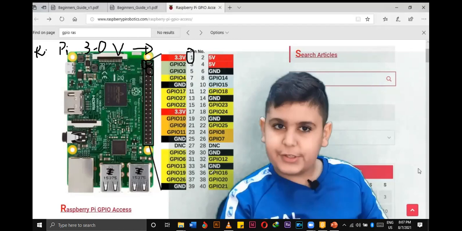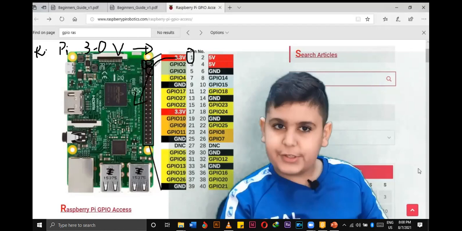Can anyone tell me, 3.3, is it input or output? It's not input, it's output, because we can obtain 3.3 volts from that pin.